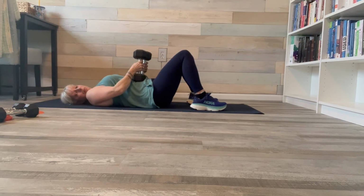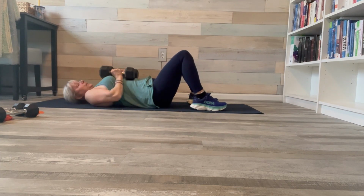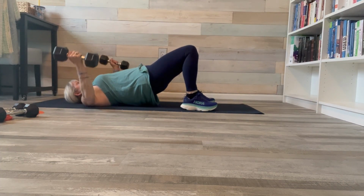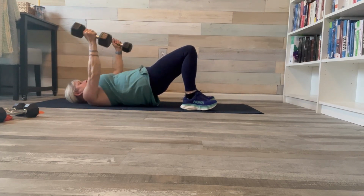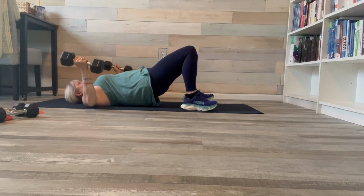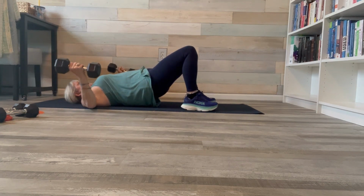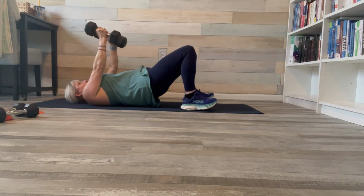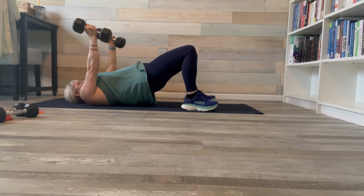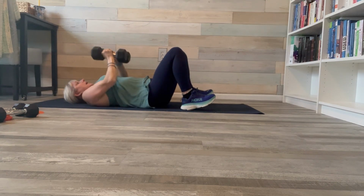Now we're gonna go vertical. So when I brought my weights from this horizontal position and brought them to my chest, I turn them in, so now they're vertical. I'm going to do the same thing. Soft flies, do soft chest flies, right? Softness in the arms. So bent elbow, exhale. Inhale, exhale. And then you can bring everything down.